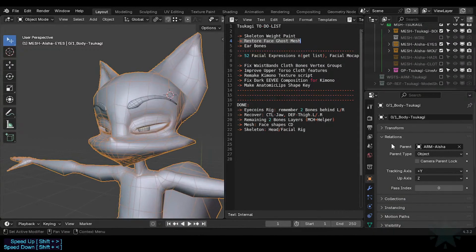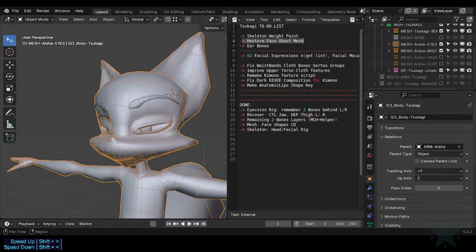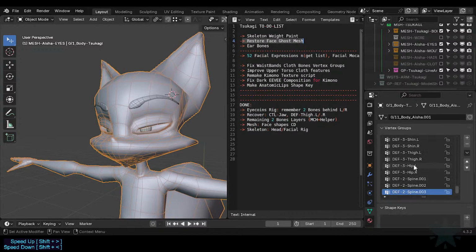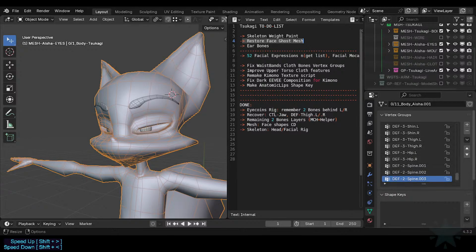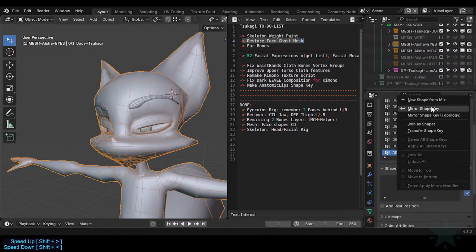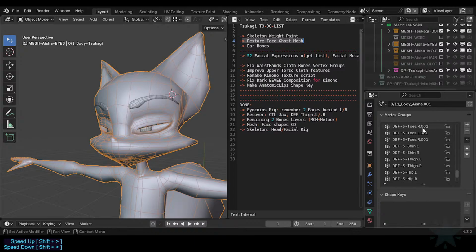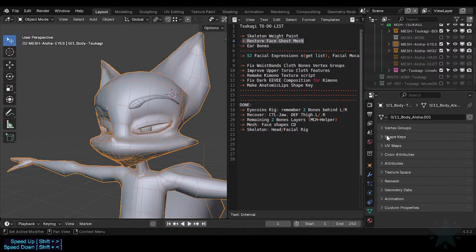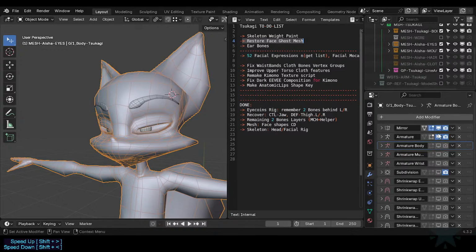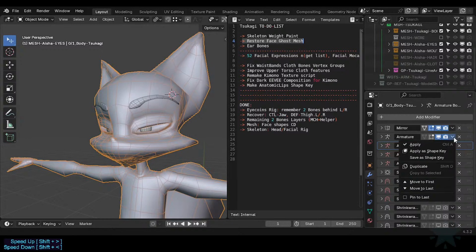There are different ways to do that, but in principle the way I'm going to do it is not by having a duplicate mesh and using some operators here like join as shape or transfer shape keys. Sort of slightly complicated, non-intuitive methods. I don't know how to do them by heart, but I have the tutorials that explain. Last time I tried on live, I failed, something went wrong.